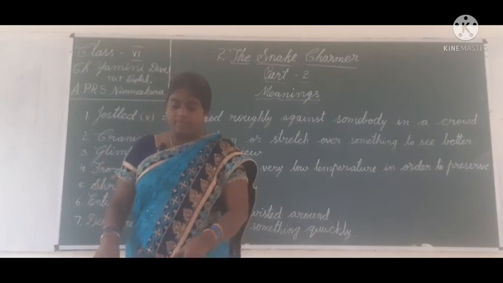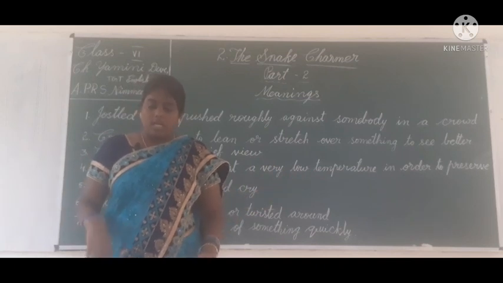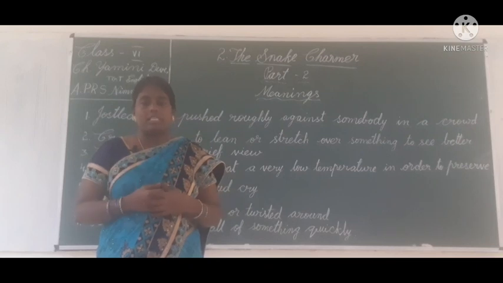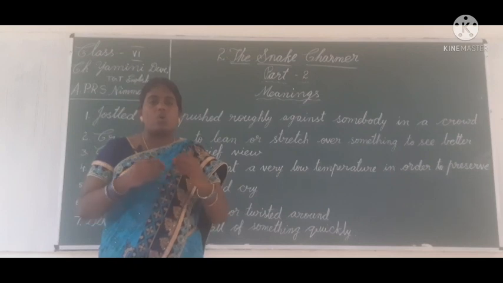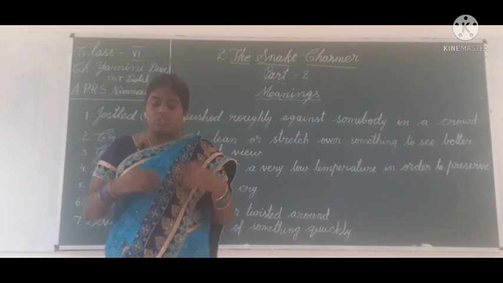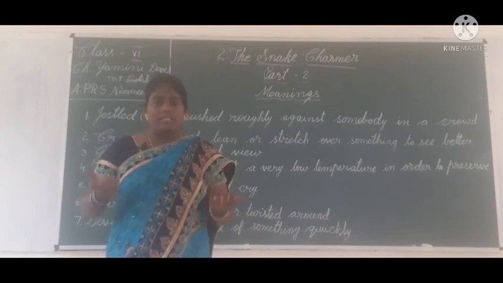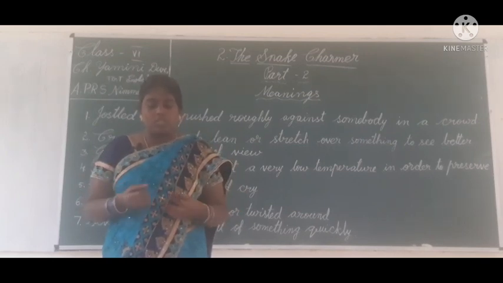Fierce and terrible dragon. Fierce means very dangerous. Dead dragon. They were all thinking that the dragon was dead because the snake charmer told them he had killed the dragon. They were really astonished. Astonished means surprised. They were really astonished as they had never seen such a strange creature.